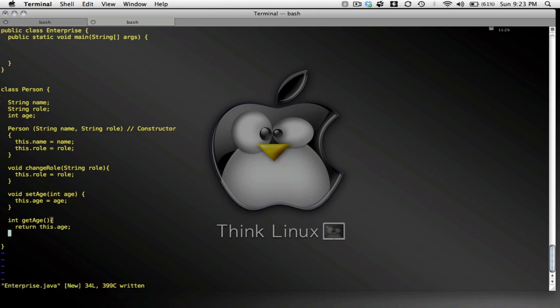And let's see, so what do I have now? Name, role, age, a constructor, change the role, set the age, get the age. Oh, well, how about a method to get the role?